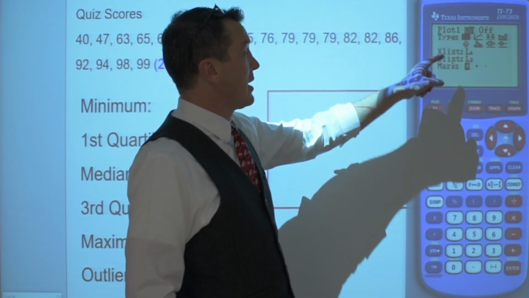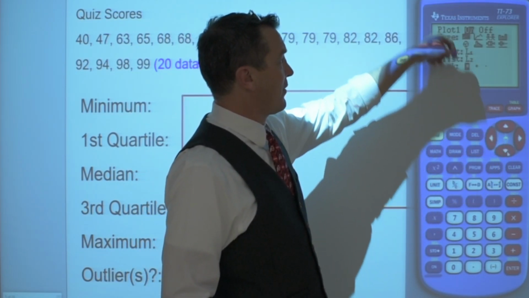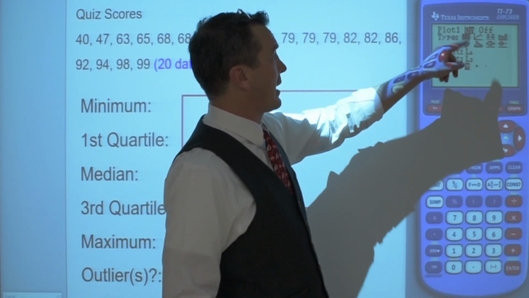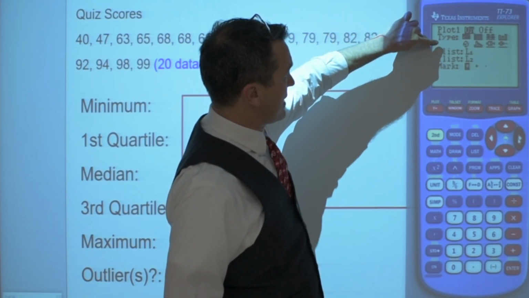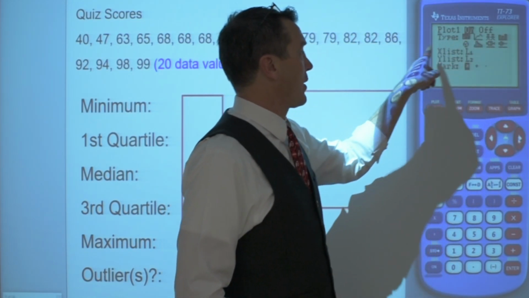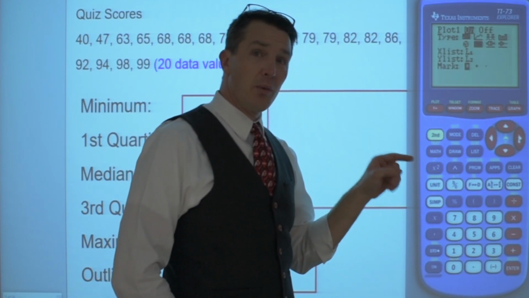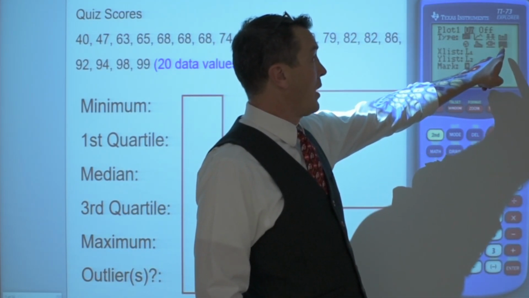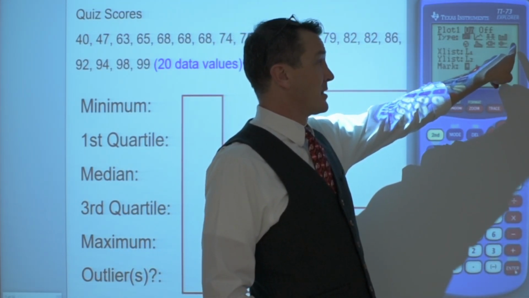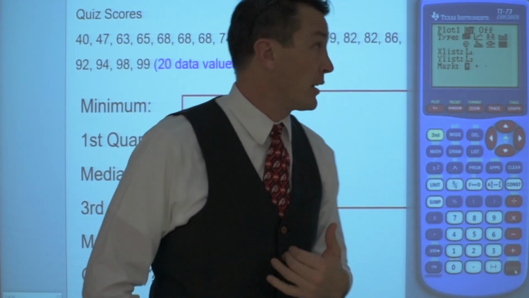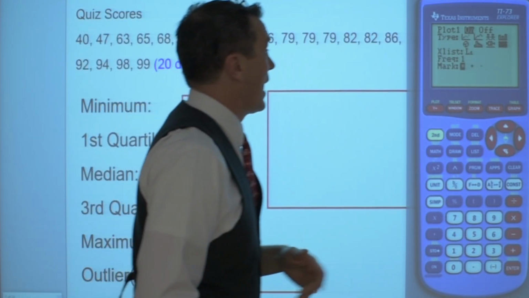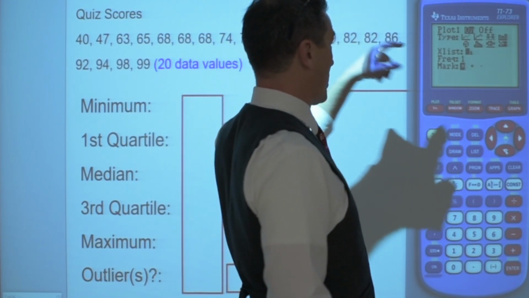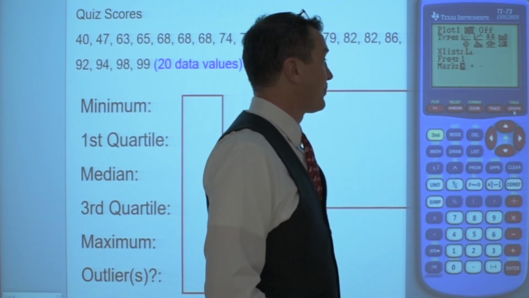And I down arrow once. People always want to down arrow again, but if you down arrow again, it puts you to the list. You go back up. Notice that there's no word underneath Type. That's because this is still part of the same row. So I just arrow to the right all the way until I get to the box plot that has the dots on it. That means box plot with outliers. Hit enter, and then it's List 1. That's what I put in there, and then I'm going to hit graph.